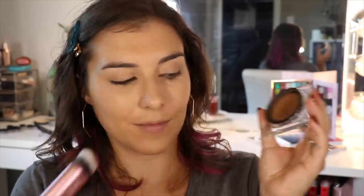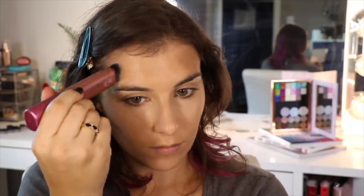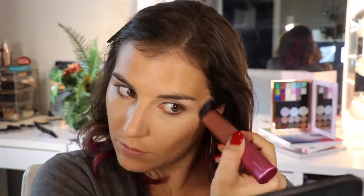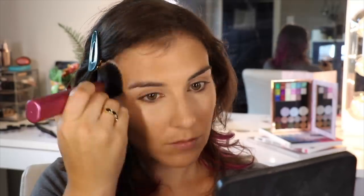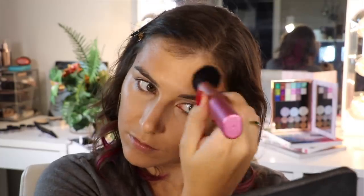The way I've found I like to use this is actually kind of perfect for what I was already doing in my routine, because I think this is great for cream products. I really love using the Huda Beauty Tantor. I take it all the way down to the max point to really build up the contour, dip into my Huda Beauty, and run that through the points where I want to contour — along my forehead, along my jawline. Then I bring it up to the midpoint and start buffing and blending it out, which gives a really nice seamless blend but keeps it deepest where I directly applied it with the more densely packed brush. On days when you're feeling extra, you could take it all the way up to min at its most fluffy and go in with a warmer, more bronzy powder to set that contour and give your face an extra all-over warm glow. I'm more of a minimalist so I haven't done that, but I could totally see it given the versatility in this brush.